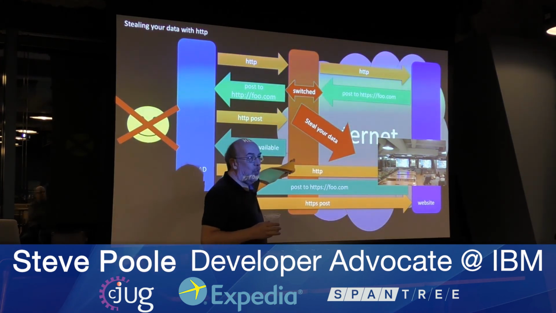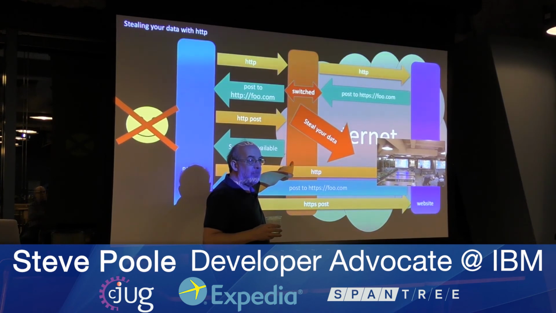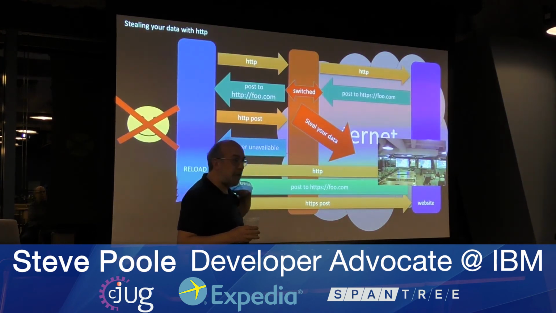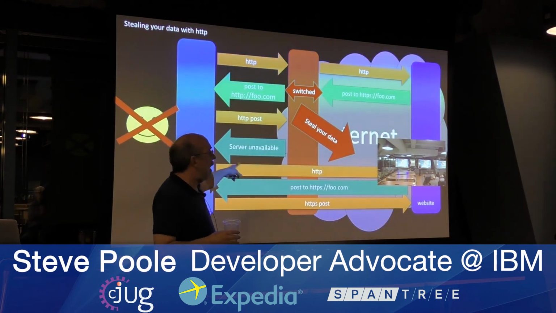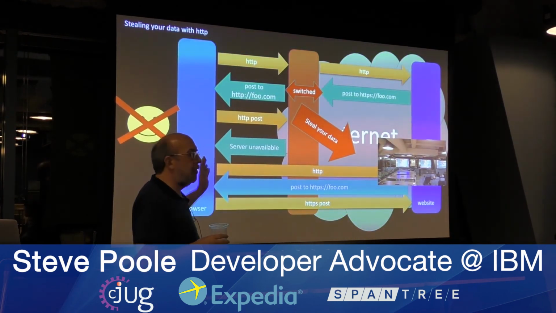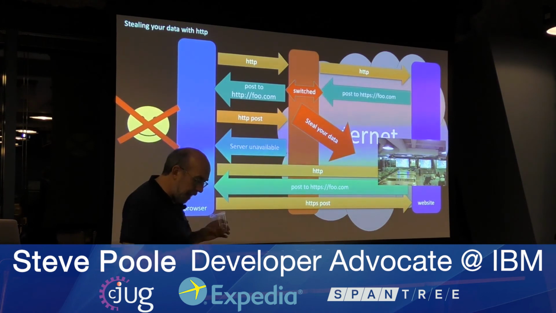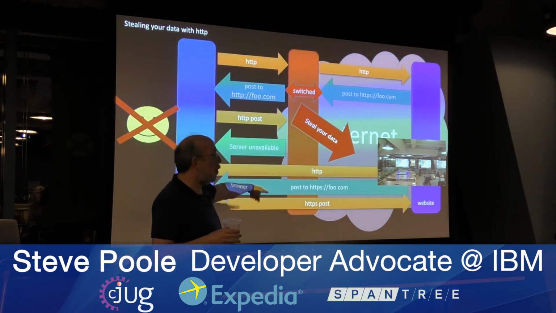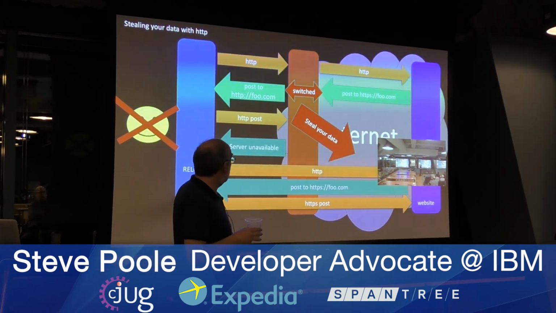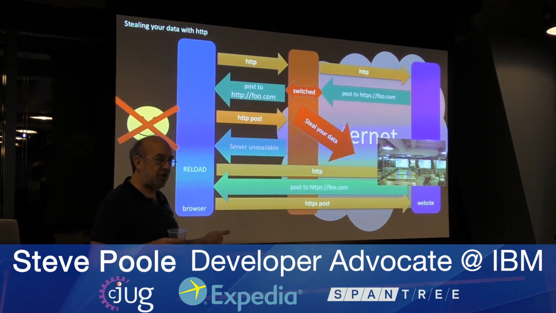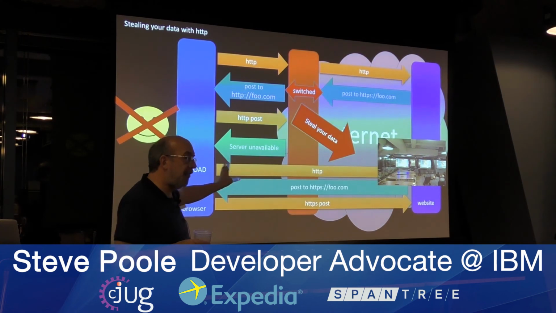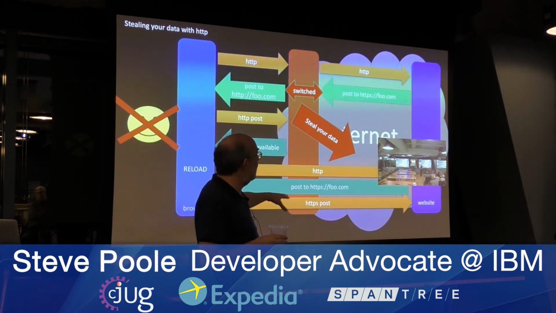So now I have your user ID and password in the clear. I'm in the middle. You've sent it to me, not to the server. I take it, and then I send back some reason, server unavailable or whatever, and you go, oh damn, reset, right? And I'm out the way. And then you can just carry on. I've stolen your credentials. Just like that. And there are other variations of this where I can break into all these things.